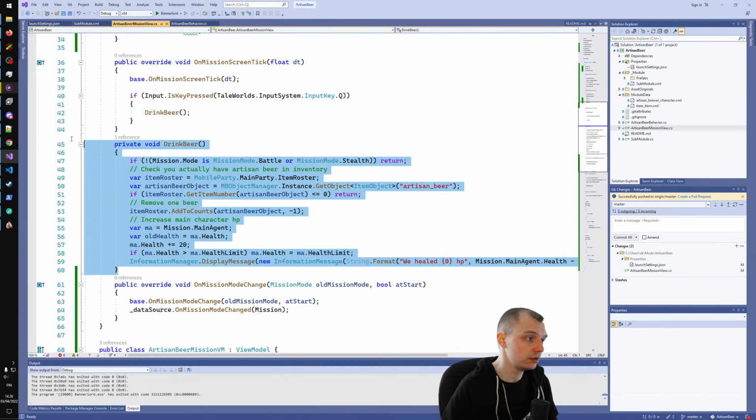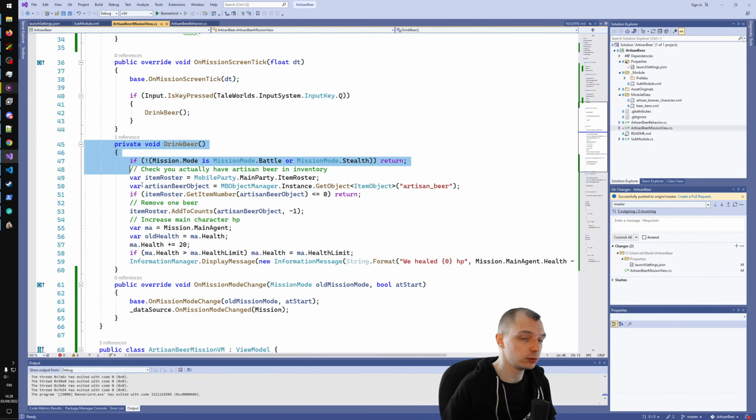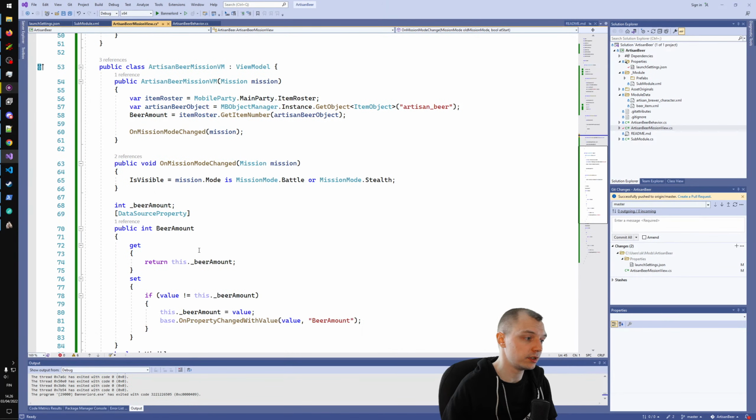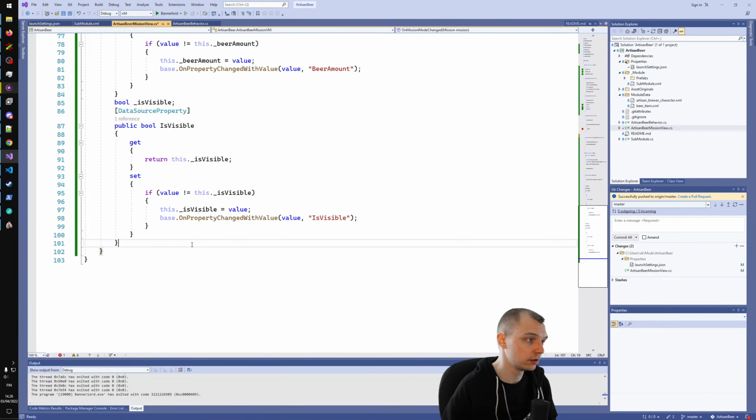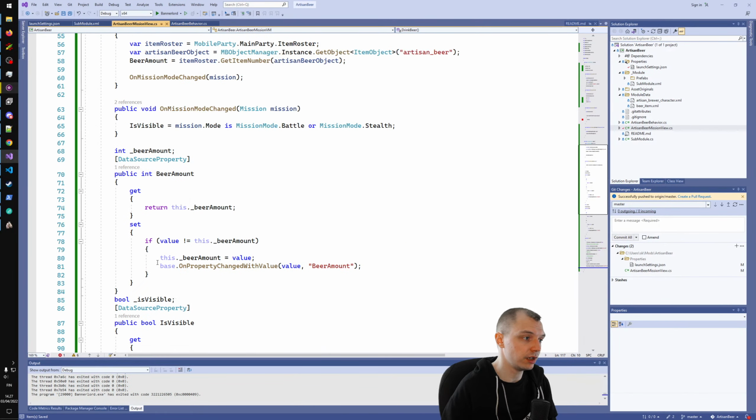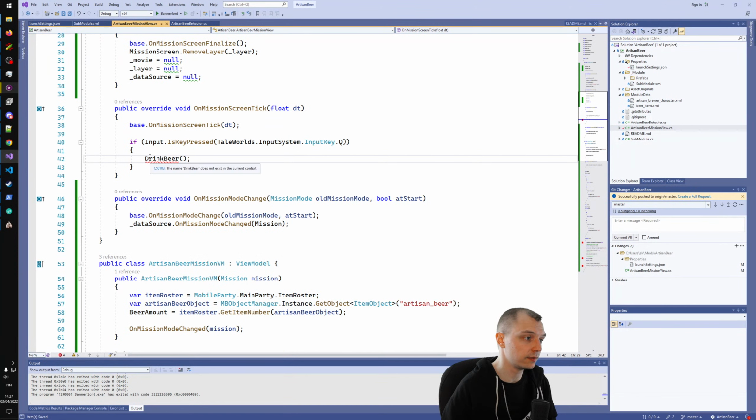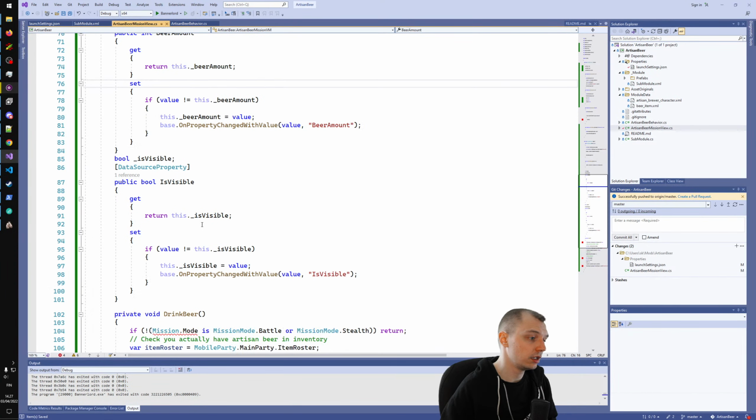So instead of doing that, we should move the drinking of beer into the view model so that it will be easier to keep the data in sync. So in general, I think it's a good idea to have all the interactive stuff in the view models.